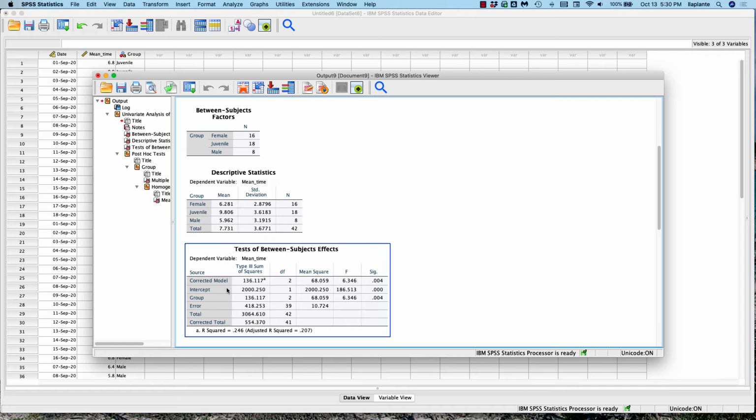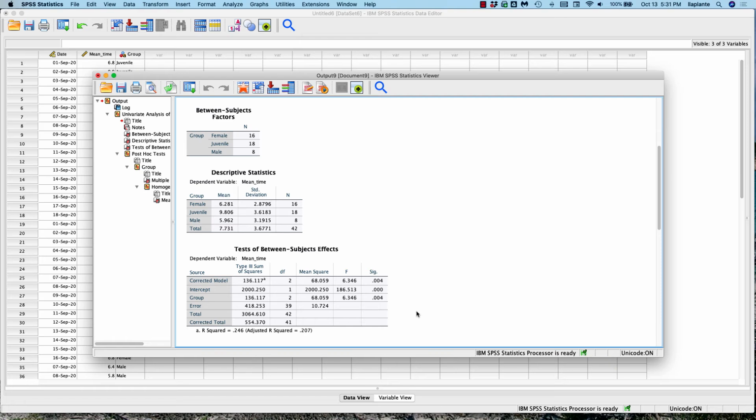And so we go across here, and I have my significance value, which is my p-value, and it's 0.004, which is less than my significance level of 0.05. So I do have a significant analysis of variance result, meaning I would reject my null and conclude that yes, indeed, at least one of the individuals differs from the others.